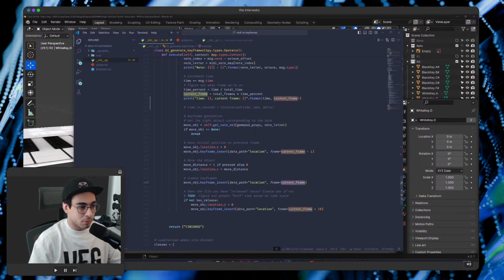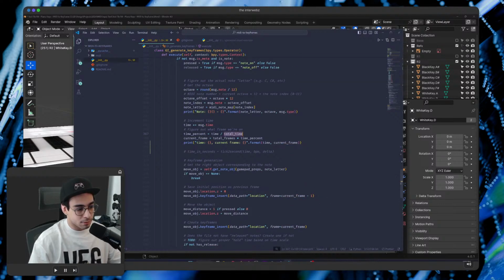What I'm currently doing to determine the time is taking the frames and figuring out what percent of the time I'm at. I do that by taking the total time of the song, taking the current time that we're at, and figuring out what percentage I'm at in the song. So am I 10% in? Am I 20% in? Something like that.